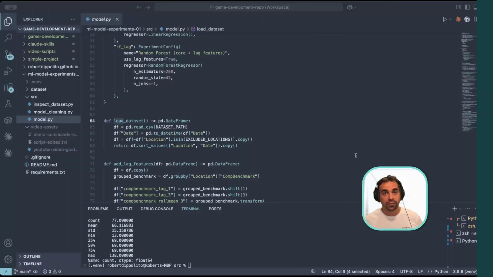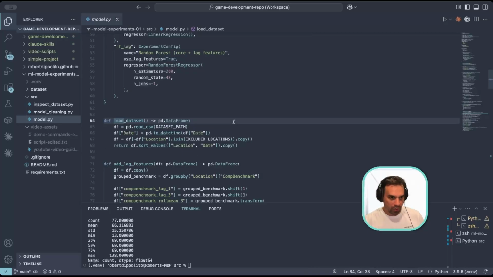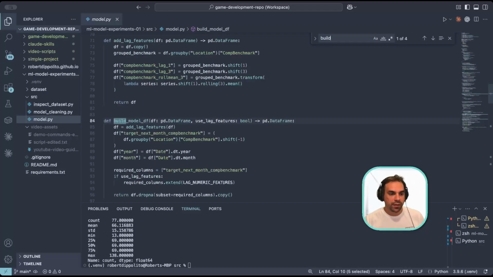And so when we come over to the code, we can look at this load dataset function, and what we'll see is effectively using pandas to read the dataset that we have and do some conversions to ensure that we have the date in the right type and sort by location and date. The other important piece is building the model.